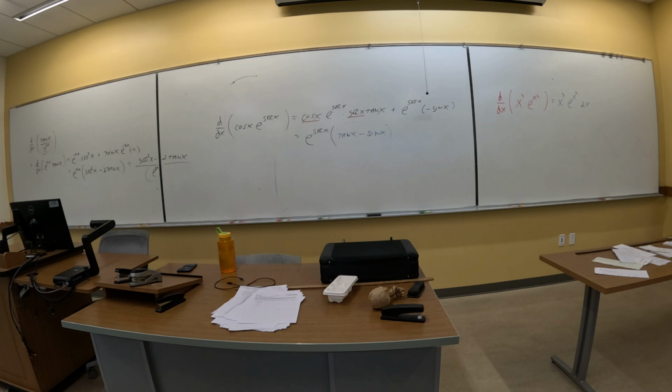First times the derivative of the second, but the derivative of the second involved the chain rule because it was e to a function, not just e to the x. As long as I get the chain rule factor, I'm good. There's nothing here to second guess or question. You can't memorize. You've got to do this over and over again. It's got to be repetitive until the point where it's automatic. And when it's automatic, then you're going to do the right thing 100% of the time. You won't think about it, and you certainly won't second guess yourself.